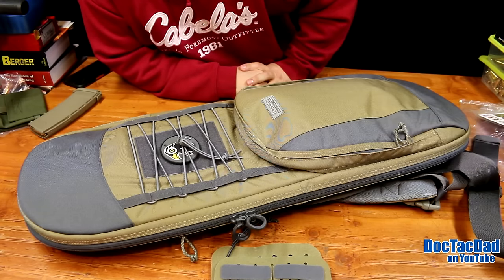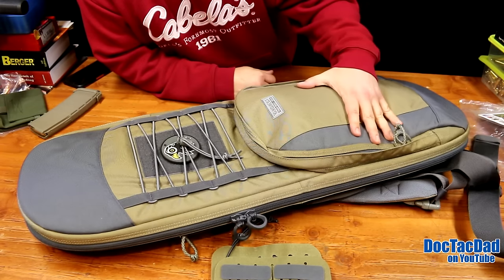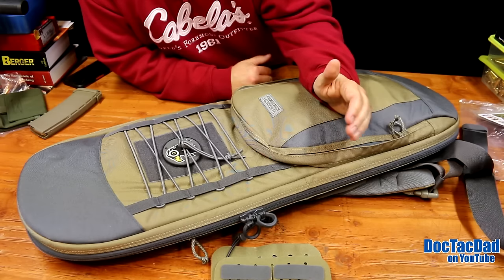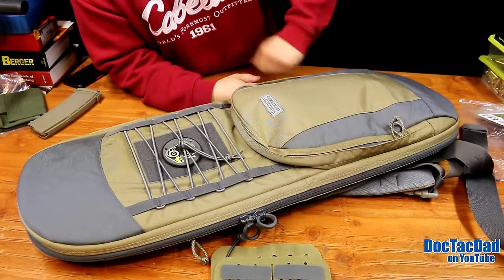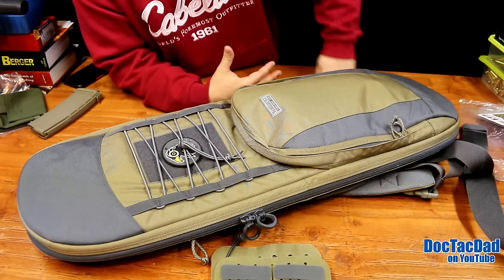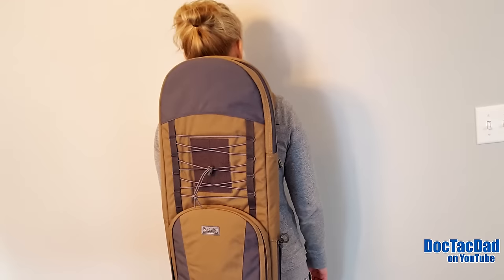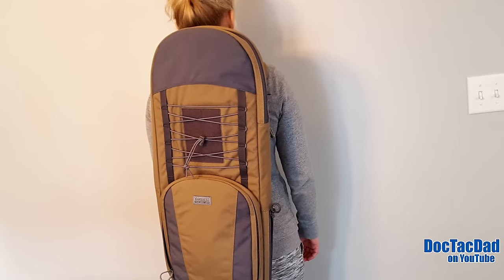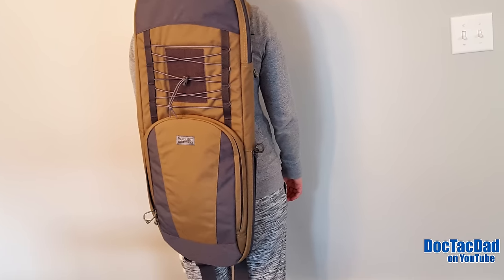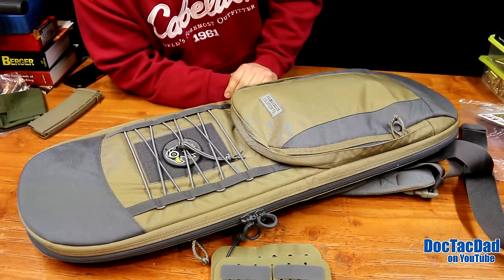If they have a pouch or something that fits your needs, it's going to be of the highest quality. The Racket 36 is a Covert Rifle Pack, so it's going to be a rifle pack that's not super tactical — more gray man, it blends in. Where this pack really comes into play is in densely populated areas where you've got close neighbors and you don't want them knowing you're transporting your AR-15. It's called the Racket 36 because it could pass for racquetball or tennis racquets, and it's definitely less conspicuous than a tactical rifle case.